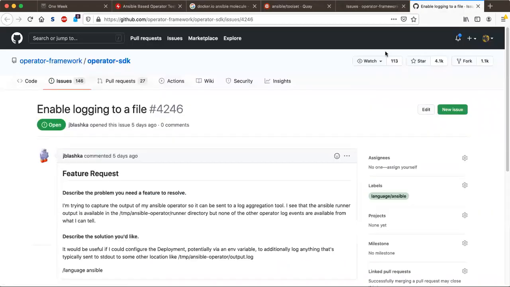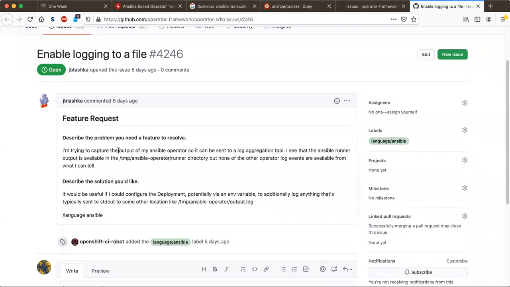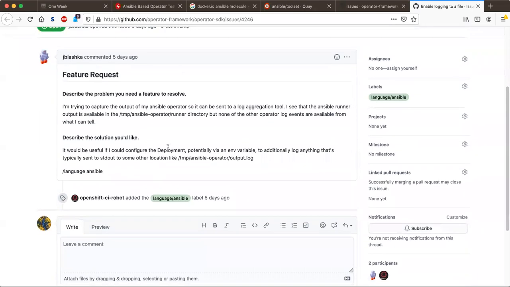Enable logging to a file. So how do I collect logs from my Ansible operator?